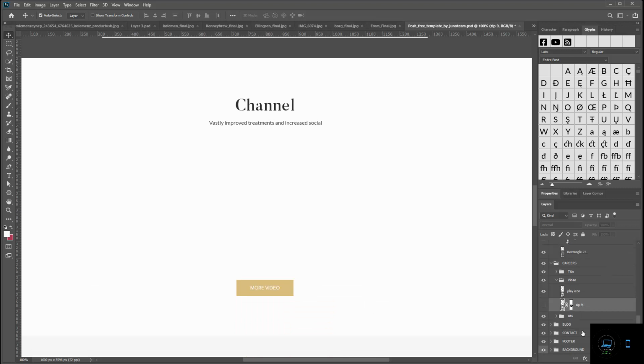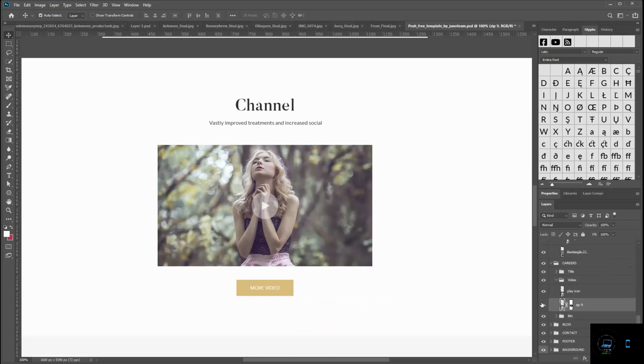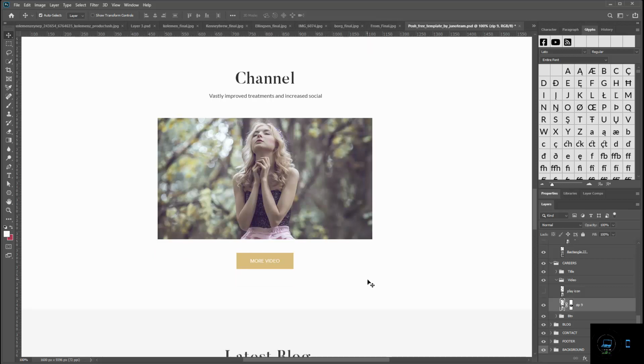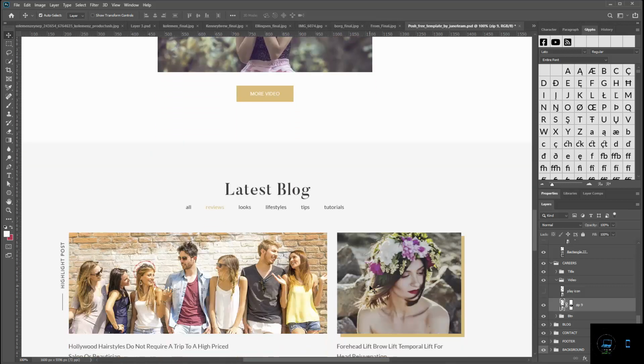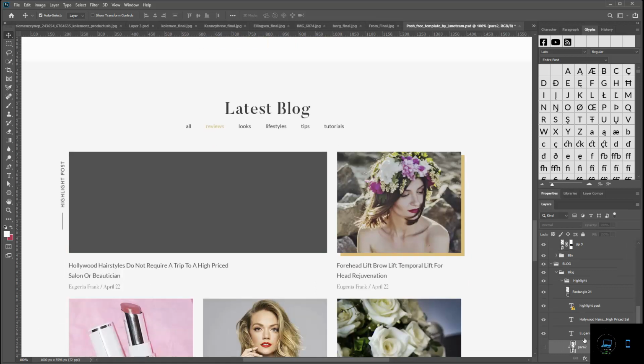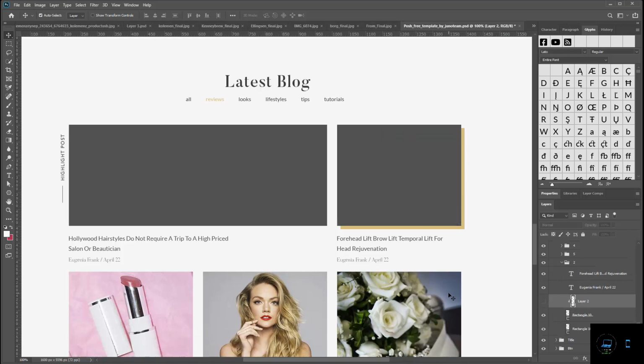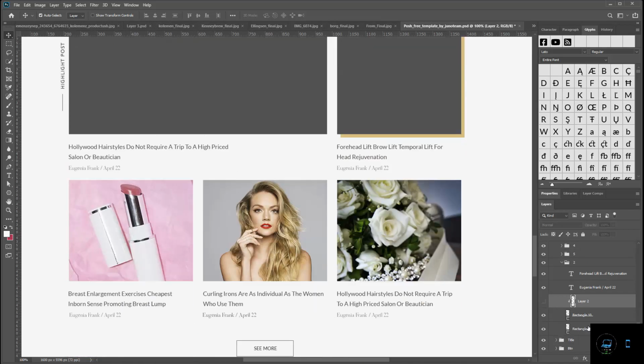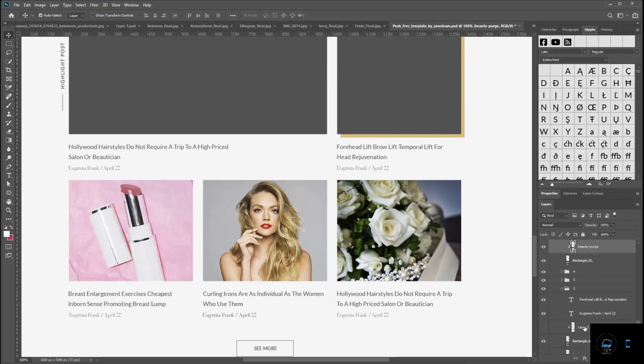That one was kind of hard to see because it's a white background, so we can't really see it. But each one of these has a little rectangle that is used as a placeholder. So as a size placeholder, that design's already done for you. Again, that makes it really cool.